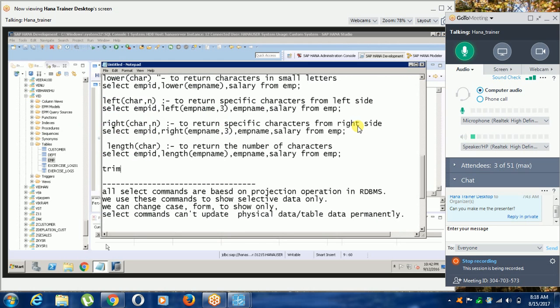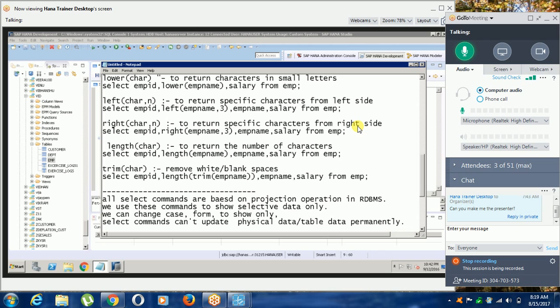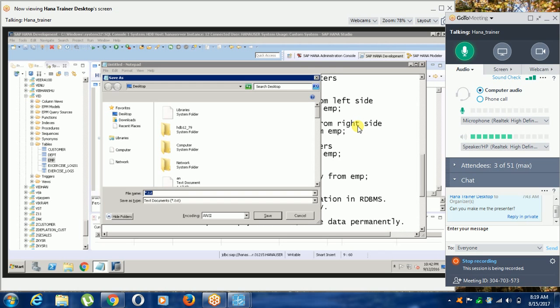So it is a command of trim. Trim means remove white spaces. White spaces means blank. So it is a command.